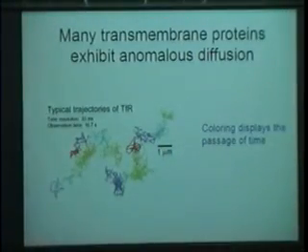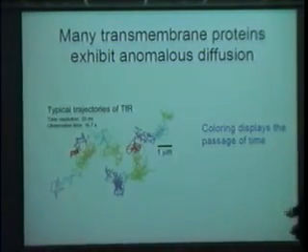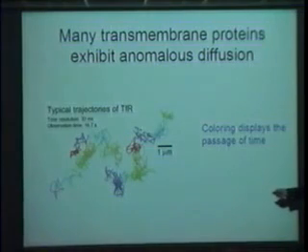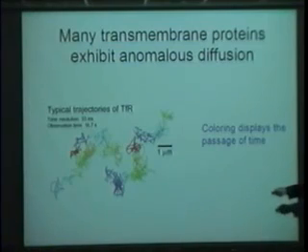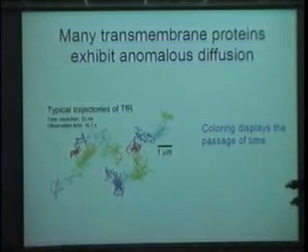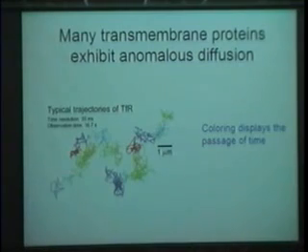And we find that most proteins, in fact all that we've looked at, tend to do this hop-type motion, where they stay in one area and then make a transition to another area, and another area, and do long time motion by doing this. And I should mention that we always show trajectories that look like they're going linearly in one direction. That's only because we choose ones that tend to do this because it's easier to look at. A lot of them will walk amongst themselves and back over themselves, but it gets muddy on the screen. So there's not a directed motion here. It's the choice of trajectory.